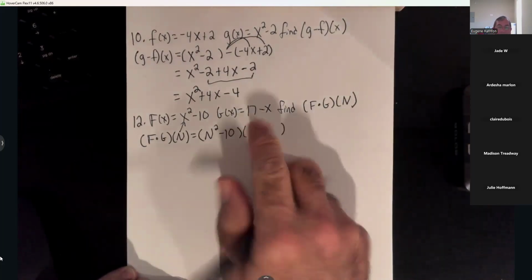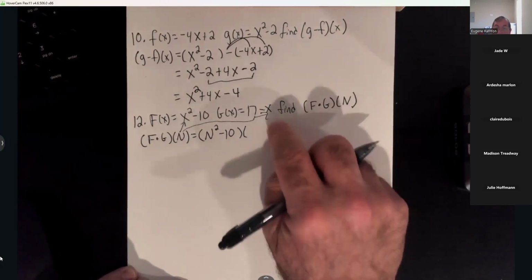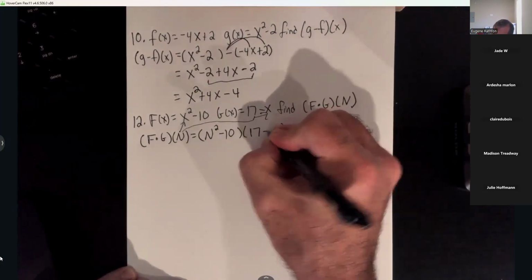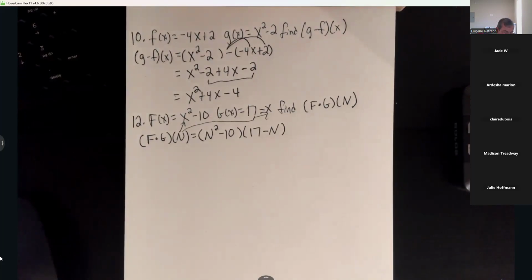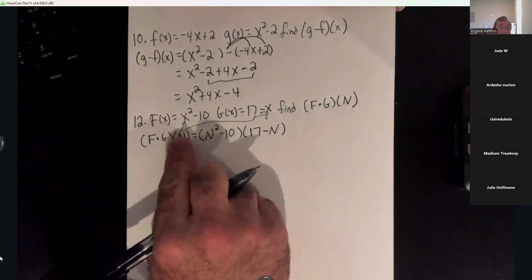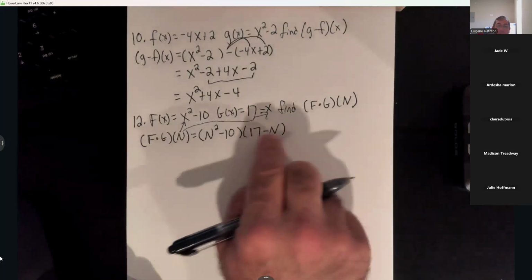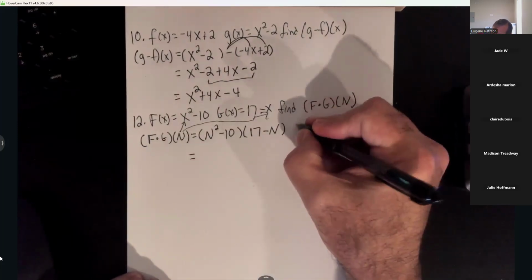And then the same thing here. They want me to put an N in for that X. So this one will be 17 minus N. So that was the first step, was getting the right variables in here according to what they're giving us, okay? So whatever they got in the parentheses, that's what's going in for these variables, okay? All right, this is 2 things times 2.